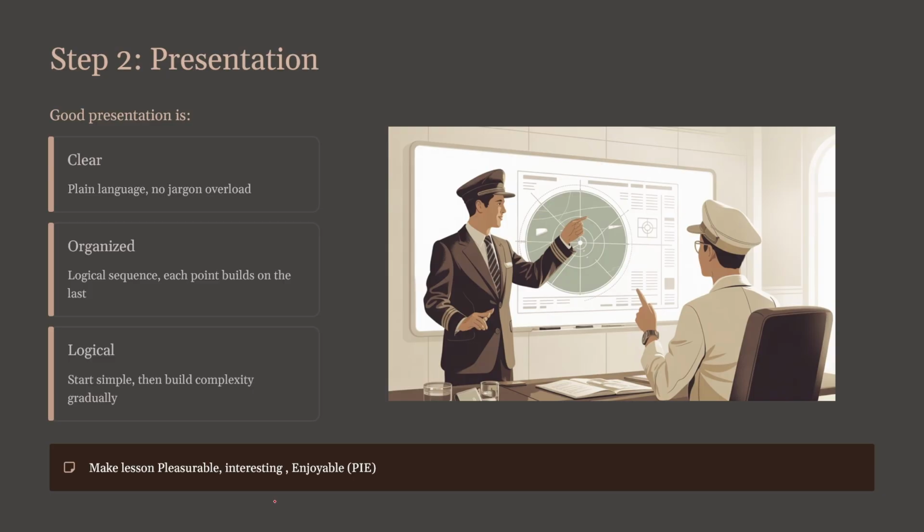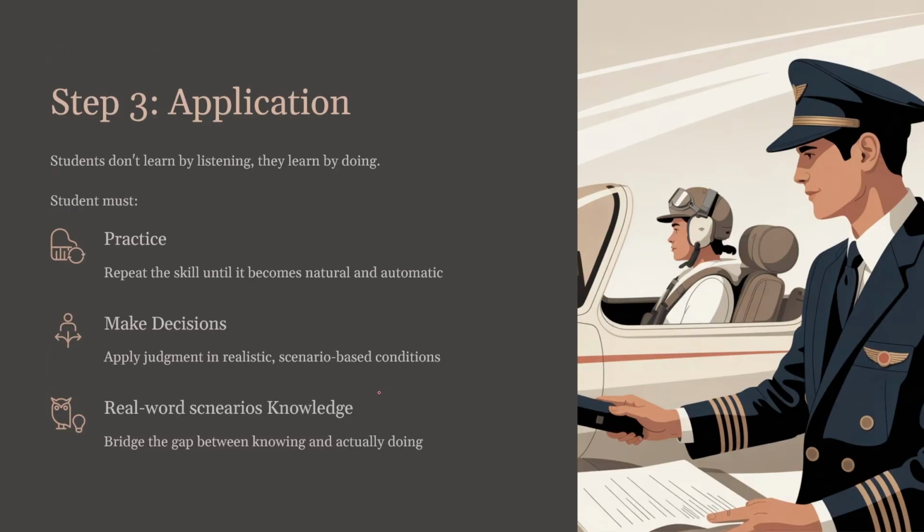Then as the student becomes more comfortable, I can layer in deeper explanation, like in a ground lesson later or at the time too, if they want to know. And just in my opinion, the presentation should not be about showing how much the instructor knows. It should be about making the lesson easy enough for the student to observe and use. And then the third step is application, which is where students actually begin learning through performance.